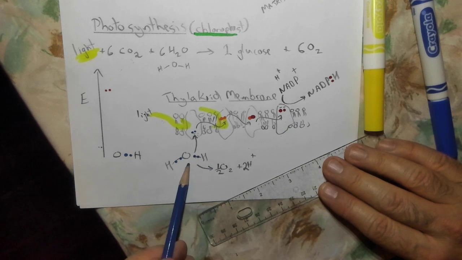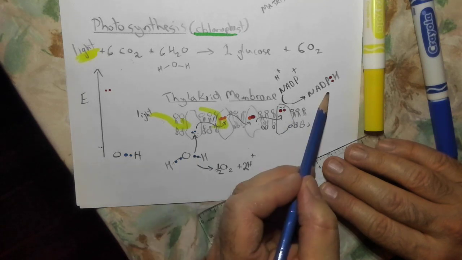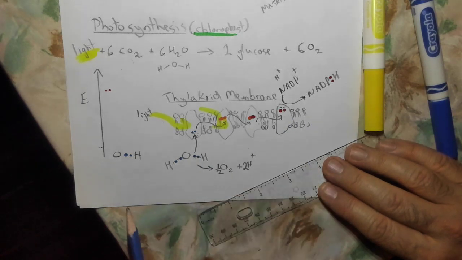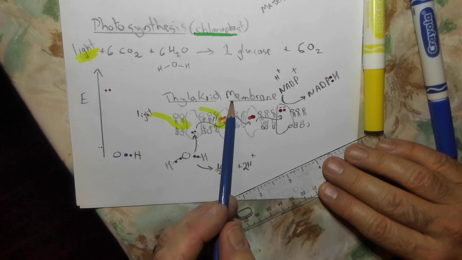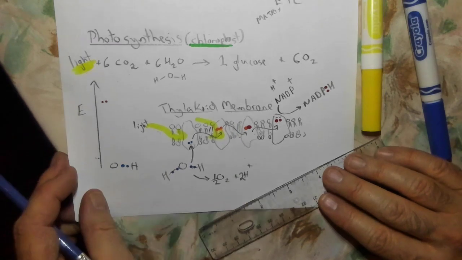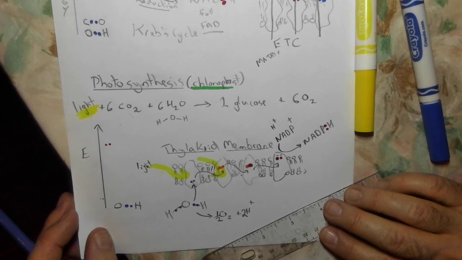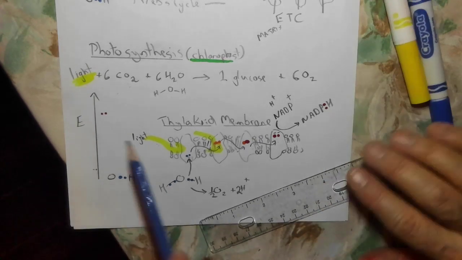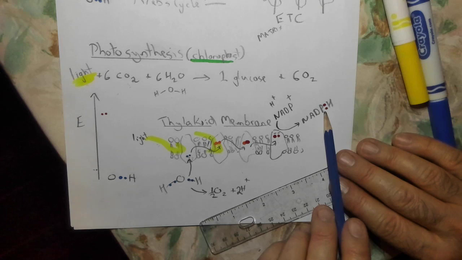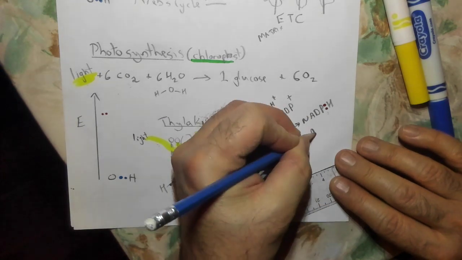energized. There's a flow of electrons in photosynthesis, just as there is in the mitochondria. The thylakoid membrane is the equivalent in the chloroplast of the inner mitochondrial membrane. They're very, very similar. They have very similar structures. This is the light-dependent process. The light-independent process is the Calvin cycle, and it uses the power of the NADPH as well. It's more complicated than I'm showing you here, but that's why it's a project.